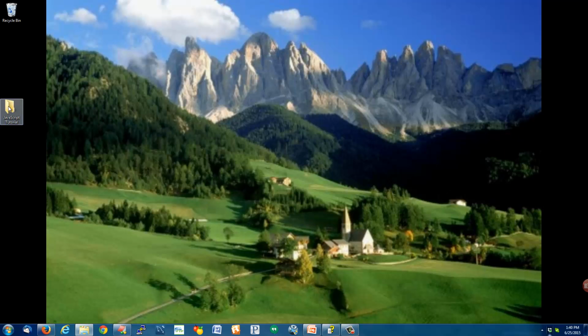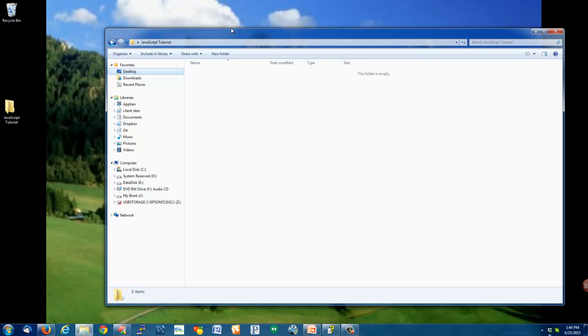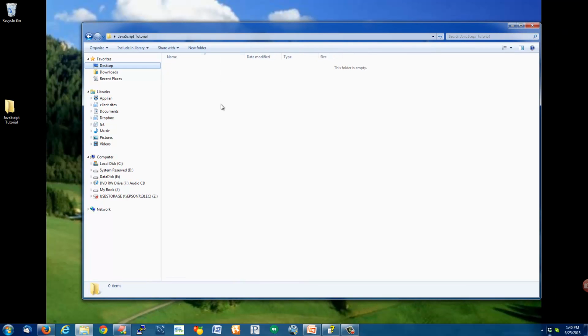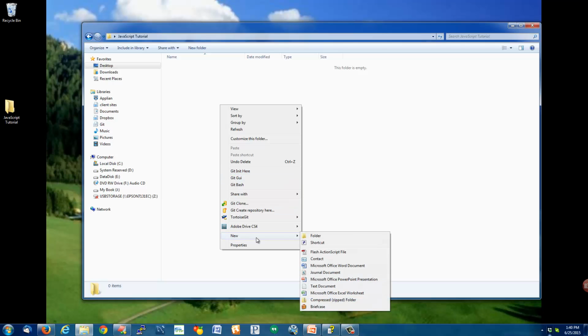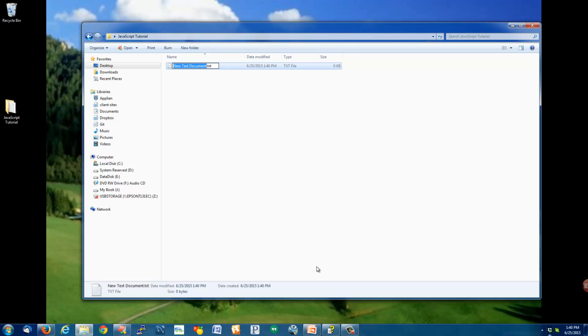So here we go. I've got a new folder called JavaScript tutorial open on the other window. There's nothing in it. I'm just going to go ahead and create a new text document, which I will call test.html.